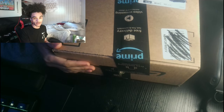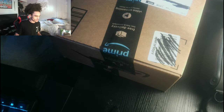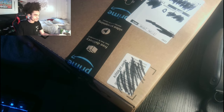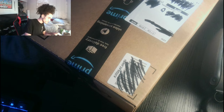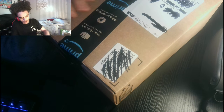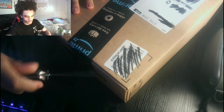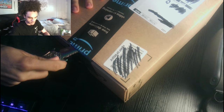We got some new shit, and I might actually minimize my screen a little bit. Give me a second. Okay, that's good. But we're gonna just unbox this, and let's get straight into it, shall we? I know this box looks big as fuck on the camera. I think it's a smaller one inside. Well, not as small, but you feel me. You get the concept.